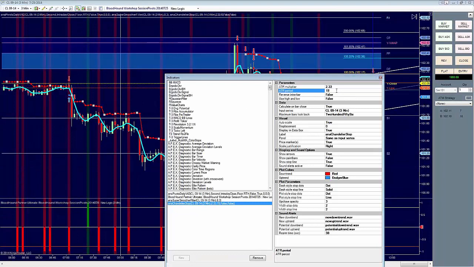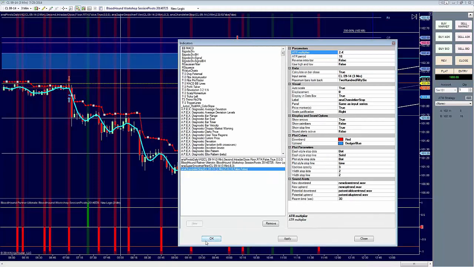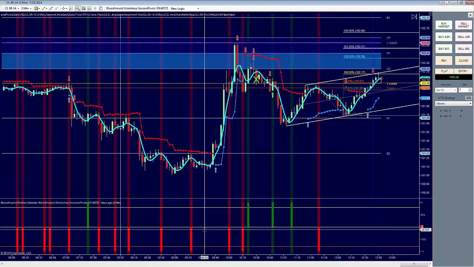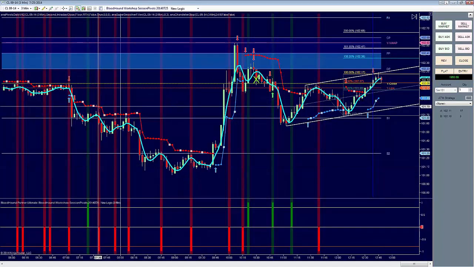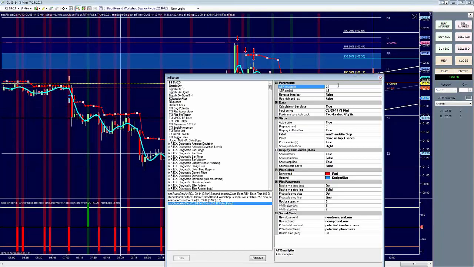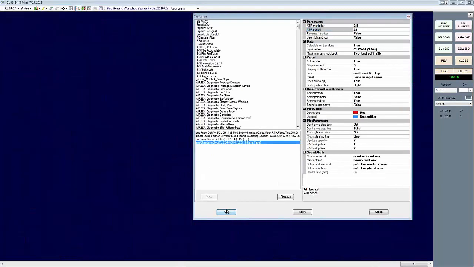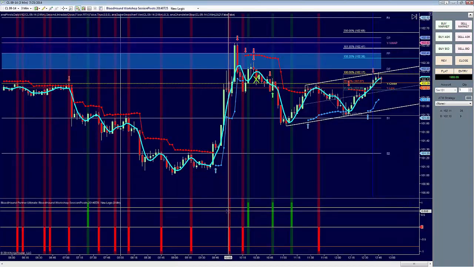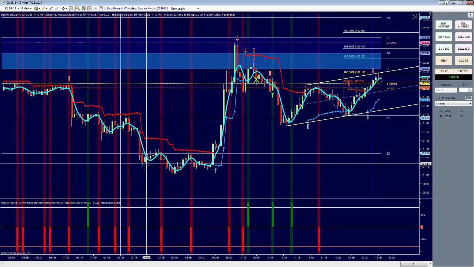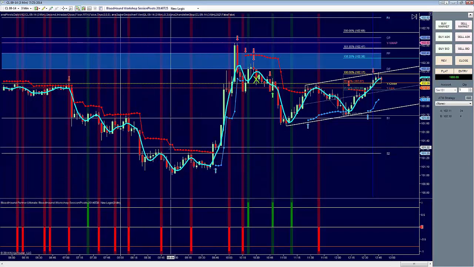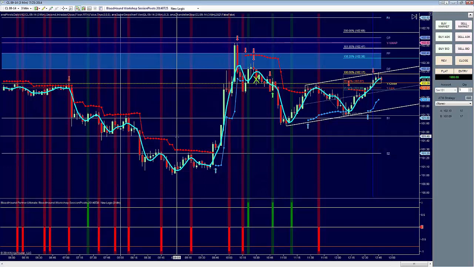Let's give it one more try here. All right, we'll get it. There we go. Good enough. So this is the Chandelier stop. You get this from my website for free as well.